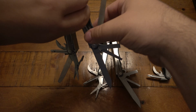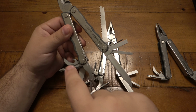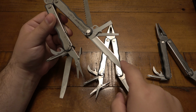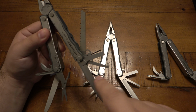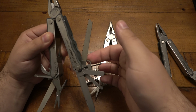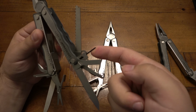Taking a look at the Blast here, we'll start on the left. We have the same can opener, the same Phillips head screwdriver, the same scissors that you're going to get in the Fuse, but the addition of a file, which is really nice. On the right hand side, we have the same blade, the same small flathead, the same large flathead, the same lanyard hole on the back, but the addition of a saw blade as well as the micro screwdriver.